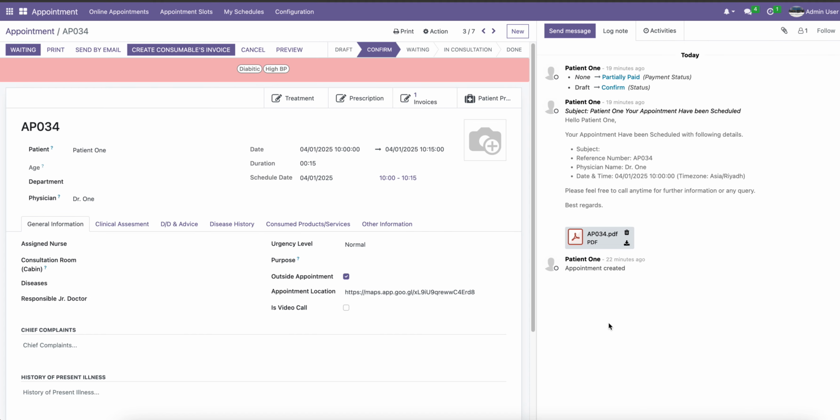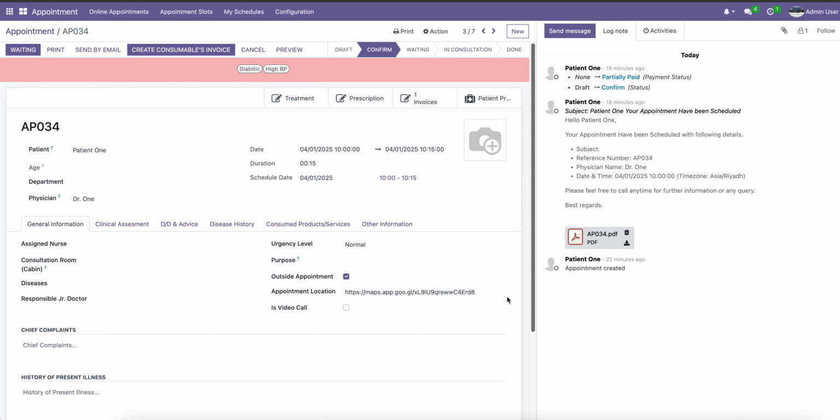When a patient booked this appointment, he selected home visit. So from there he gave one link for his home, or wherever he wants to receive this service.